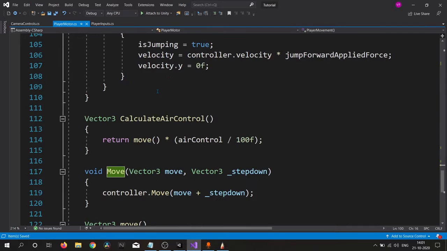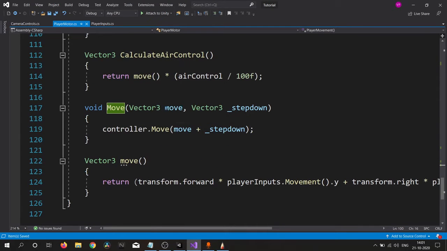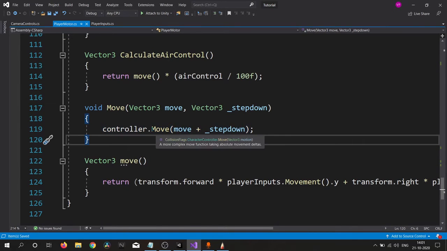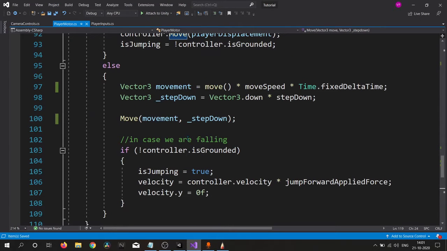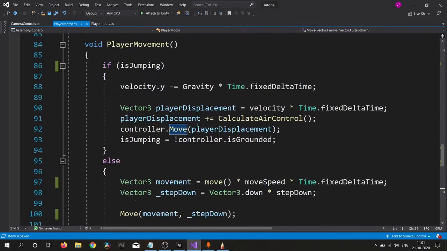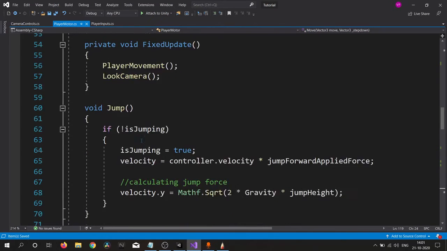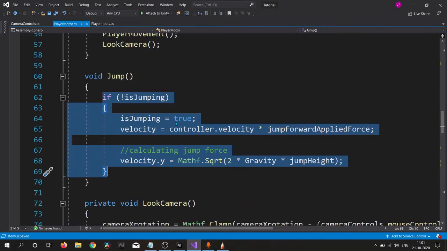The move function will take two vector 3s, one for movement, one for step down, and inside this I'll simply call this function of character controller, called my character controller as controller, and simply add these two values to get our vector 3, because the move function will take a vector 3. Now we will understand all these things.